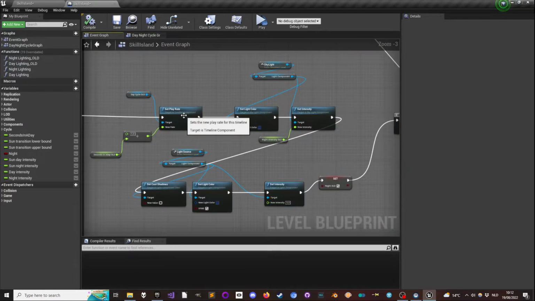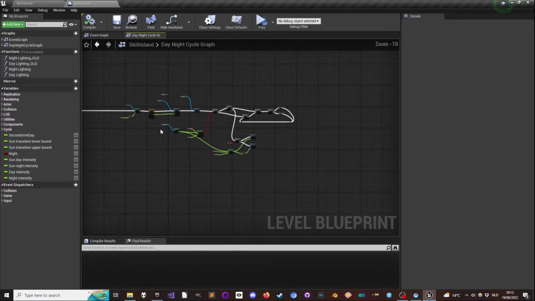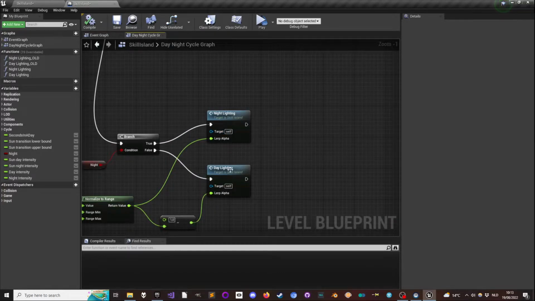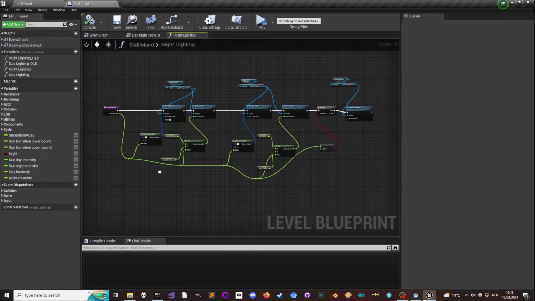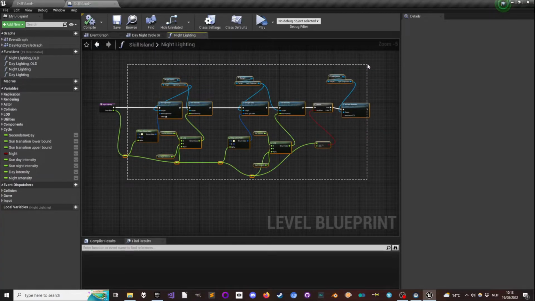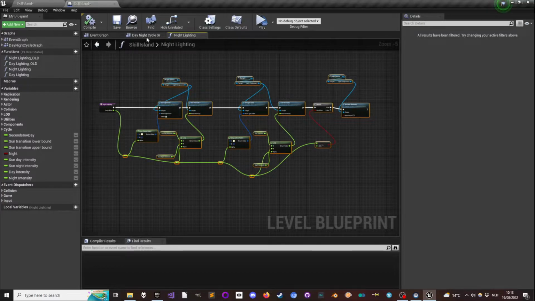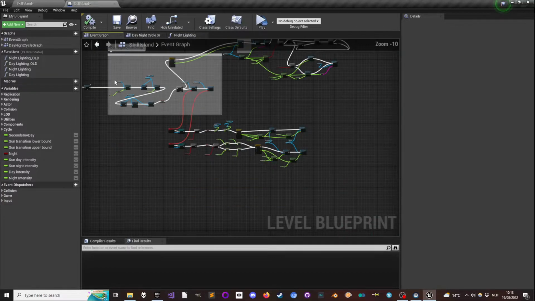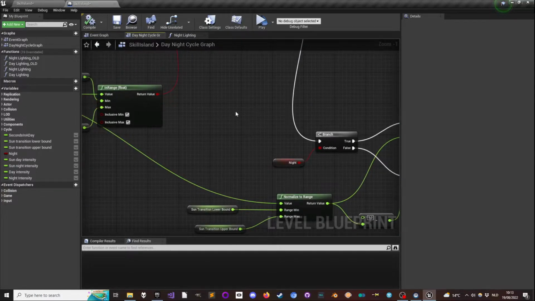And basically what we want to do is set the light, color, intensity and shadow settings. We want to set this to night lighting at first. So we can just copy over this stuff for night lighting to here.